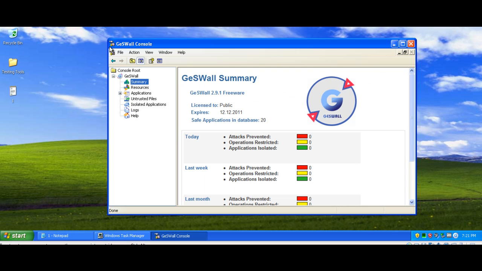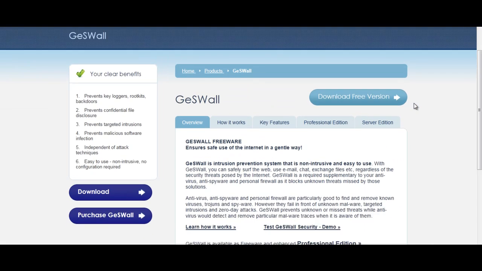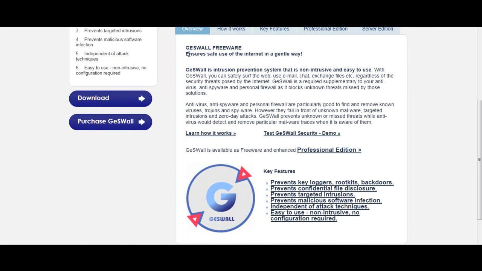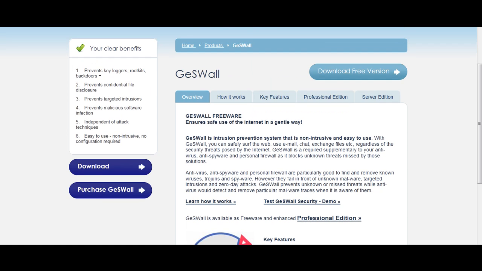Today we'll be testing GeS Wall. If I just open up IE9 here, I've got a little page showing what it does. It prevents keyloggers, rootkits and backdoors, confidential file closures, targeted intrusions, malicious software infections, independent of attack techniques, and yeah, it's easy to use.